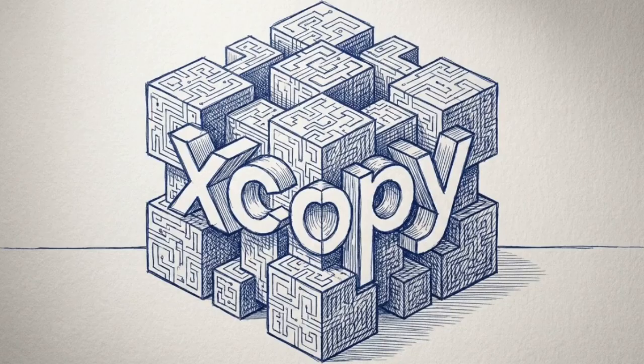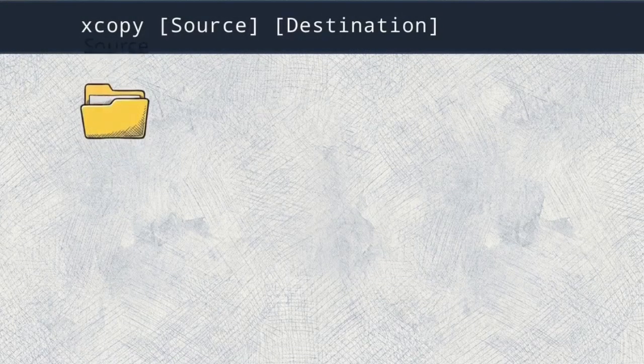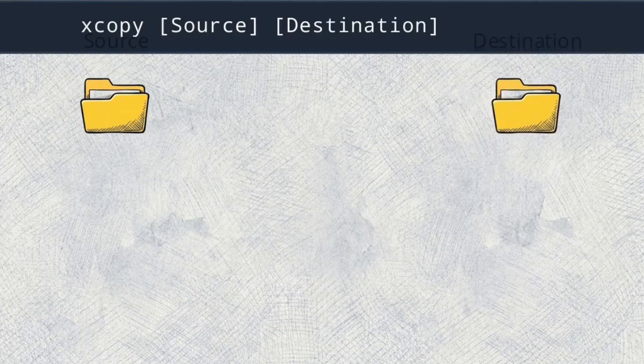The engine driving our script is a built-in Windows utility called Xcopy. It is designed for robust, high-volume file transfers. This diagram shows the required base syntax for the tool. Xcopy demands 2 pieces of information to function: an exact path to your source data and an exact path to your destination folder. With the source and destination set, we add specific instructions called parameters.